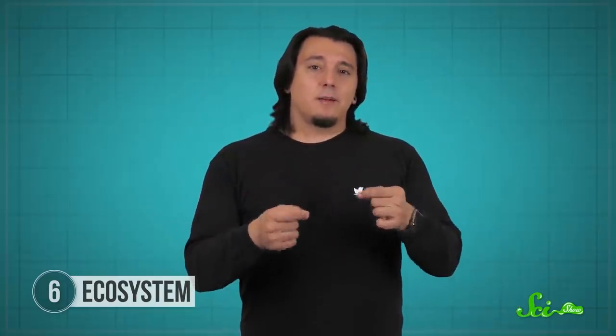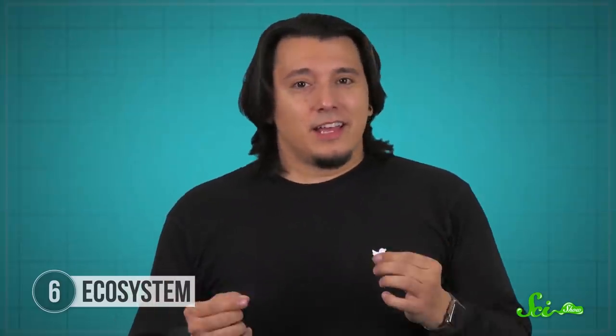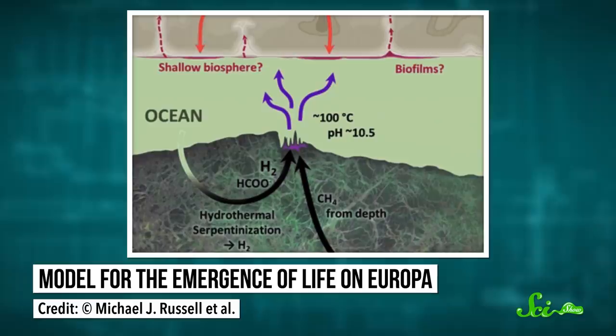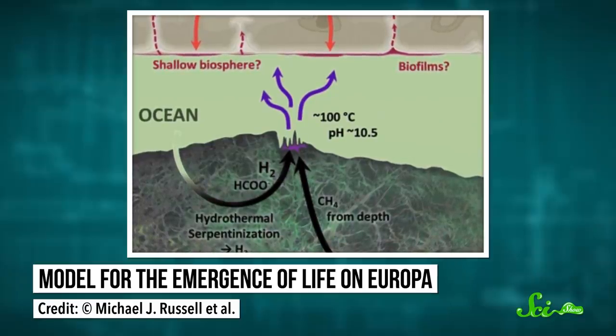Since it's a new discovery and really hard to access, this upside-down ecosystem hasn't been studied much, so there's a lot to learn about exactly how anemones survive in this unusual habitat. They may get food from the open water flowing beneath them, but recent research has also revealed that the undersides of ice sheets can harbor large blooms of microscopic algae. These algae could serve as the foundation for this and other under-ice food webs, and what makes this discovery extra exciting is that under-ice ecosystems can act as proxies for what life might be like on distant icy ocean worlds like Europa and Enceladus.